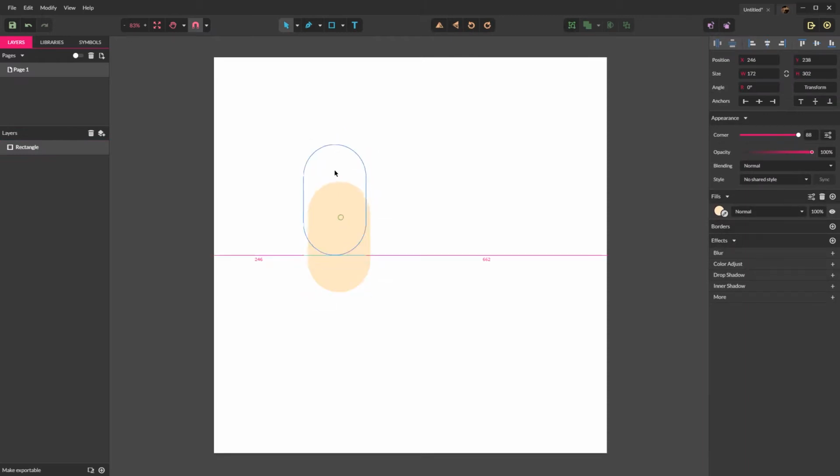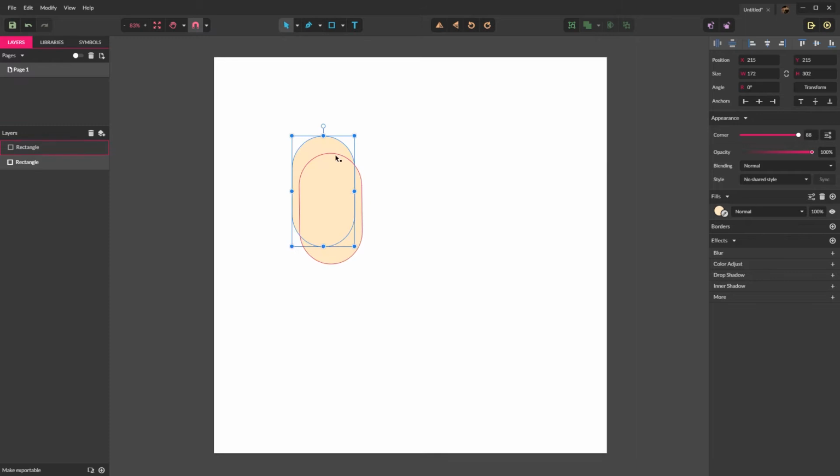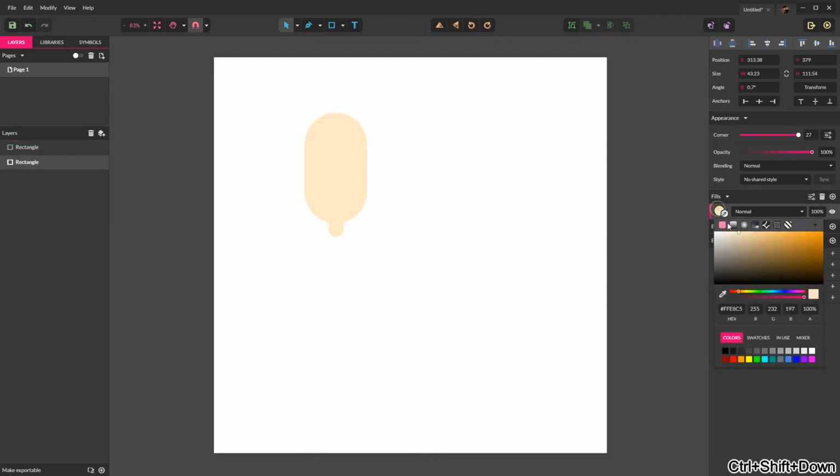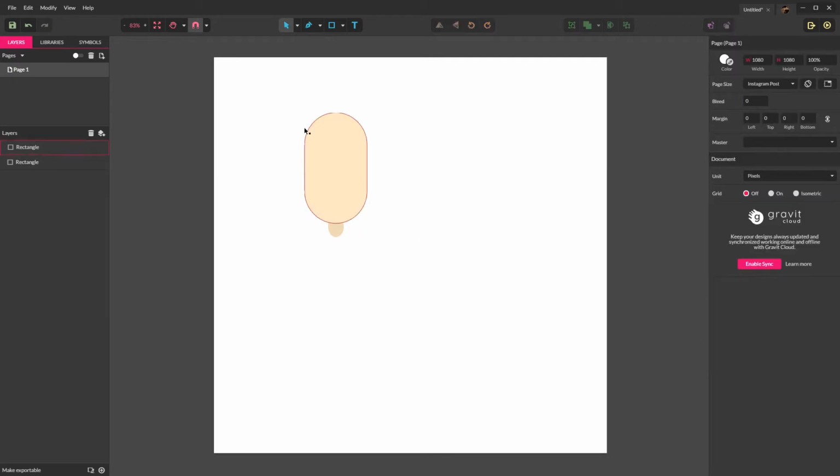Then we'll take the head shape, copy and paste it with Ctrl+C, Ctrl+V, and then reduce the size so it fits as a neck. Send it to the back with Ctrl+Shift+Down, then choose the color and just take it down a little bit in the darkness. That way it kind of separates the color values just a little bit. Select both shapes, move them down just a bit.